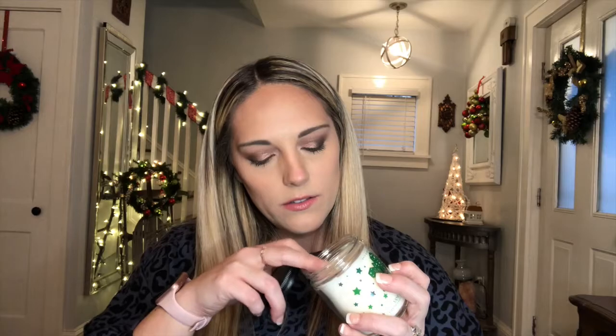Next up — with the single wicks being so cheap, I took advantage and just stocked up on some classic scents. So here we have Vanilla Bean Noel. This has been around forever. There's some loose wax in here. Vanilla Bean Noel is a classic that always came out with Twisted Peppermint and Winter Candy Apple. The notes are vanilla bean, marshmallow fluff, and vanilla cake. Of course I love it because it has that marshmallow fluff — it's a very creamy vanilla scent. Another classic favorite.